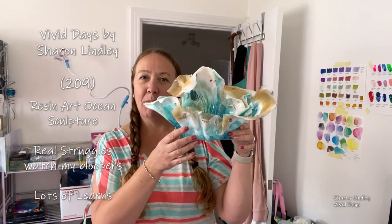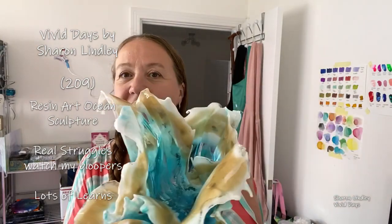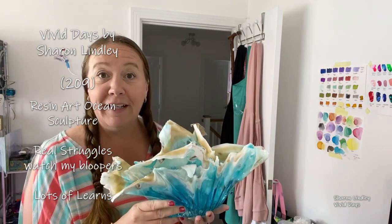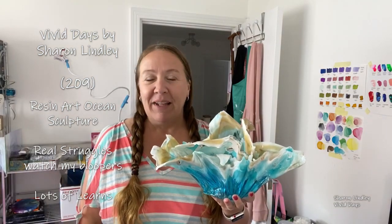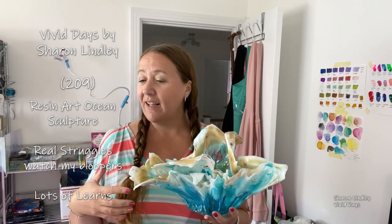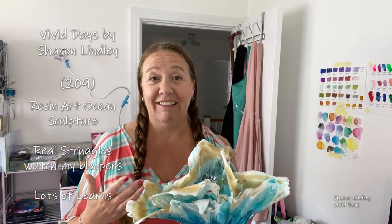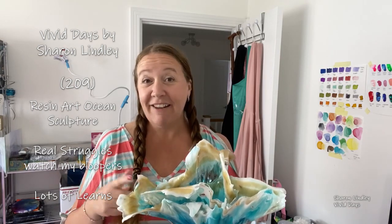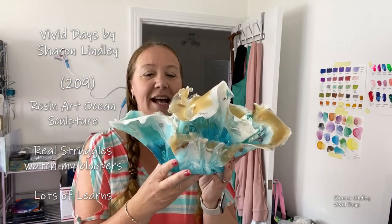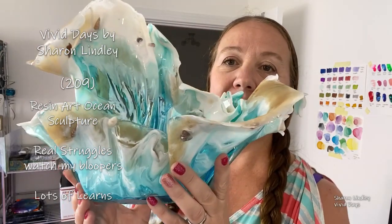If you would like to see my real struggles creating this ocean resin sculpture, which I do absolutely love, but boy, were the struggle reels, that's where I'm looking. I'm gonna leave in all of my bloopers. You're gonna get to see the power of the ocean really coming out in that energy in the studio. Every so often we get those days where you drop everything, you spill everything, everything's sticky, you're just in a hot mess, and you keep persevering and you're almost ready for just throwing it away and walking away thinking, should I carry on with this? Is it gonna work? Is it not? And this video is about the real struggles I had creating this, I think, very stunning piece.